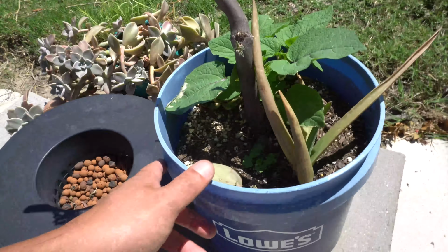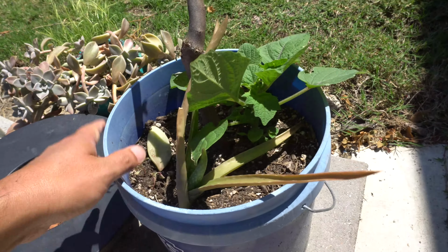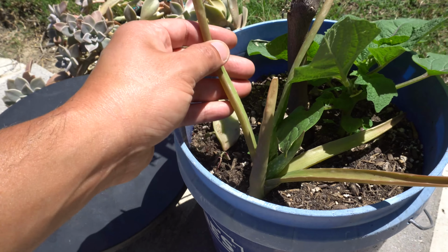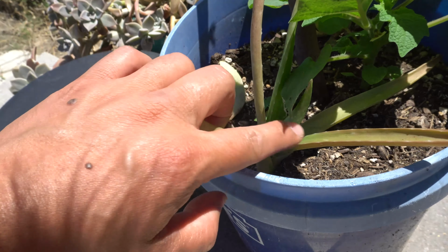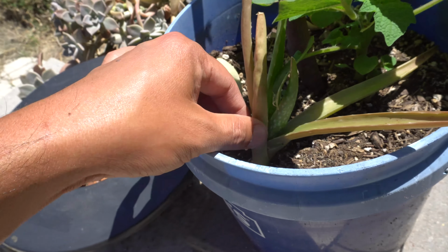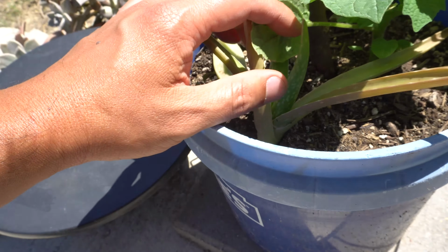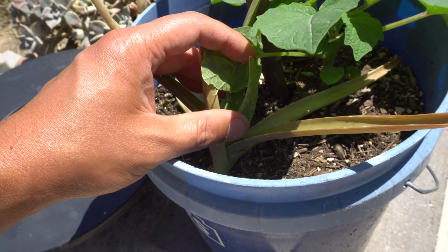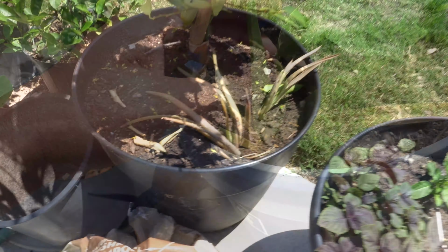Okay, and for the extra plants that I didn't know where to put, I just placed them all over the place. And as you can see, the same thing happened. See, all of these leaves got burnt, but then the new ones here are coming out. See, the old ones are probably just gonna die back and dry up, but these new ones here will be just fine. They will grow in the heat, and they will tolerate the hot condition.